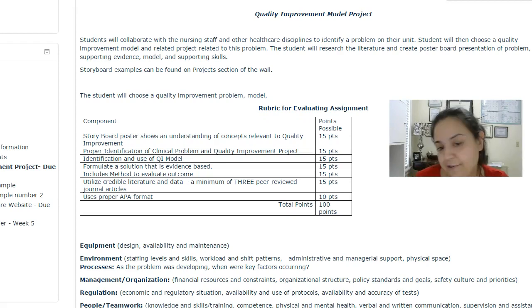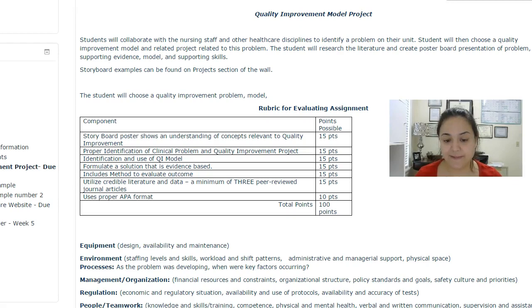So you're going to collaborate with your staff and just ask, what's a problem on your unit? So I'm going to use an example. For those of you who work in mother baby, okay, I'm trying to think of what a possible problem can be. How about post-cesarean pain? Okay, now listen, it's not your job to conduct a huge research. It's one problem and you're going to do one small change. Okay, this is a quality improvement project. So maybe you're finding that it's really hard for patients to report their pain because they don't get asked enough about their pain. So you're going to choose a quality improvement model.